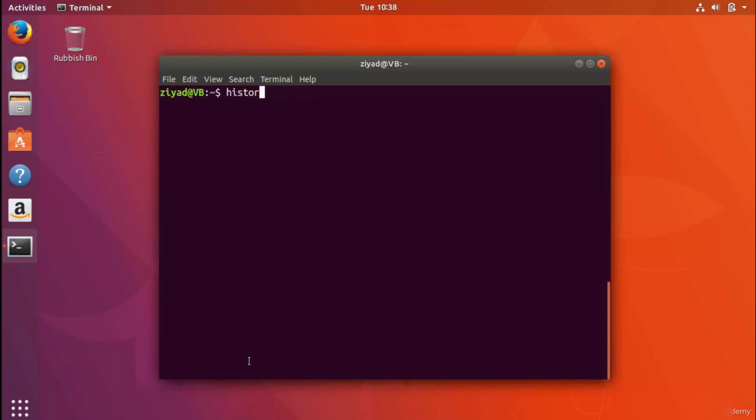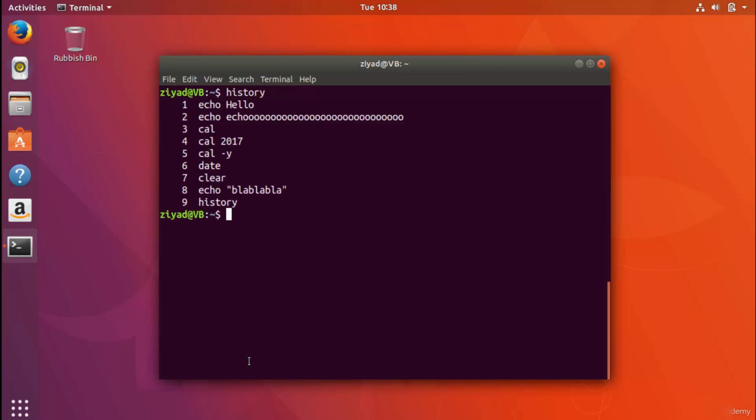But you can also look at your whole command history using what's called the history command. So if you type history and press enter, we can see all of our previous commands with the line number associated with them. For example, we can see the line number for our echo command, which is number 1. And to run that, instead of having to cycle all the way back up to number 1, I could type the exclamation mark and then 1. Okay, so exclamation mark 1, and you can see that we've run echo hello.